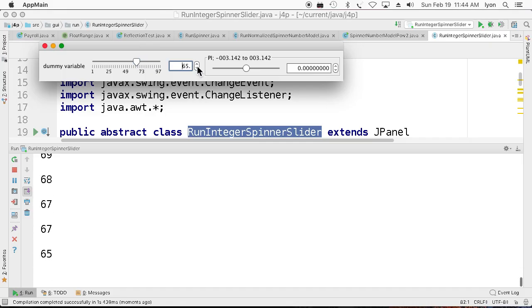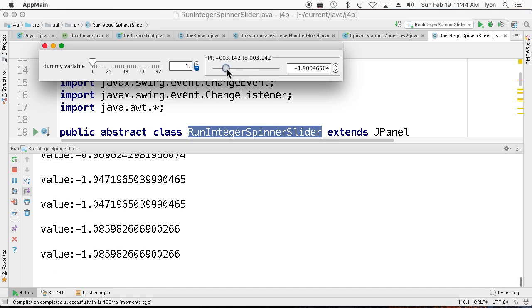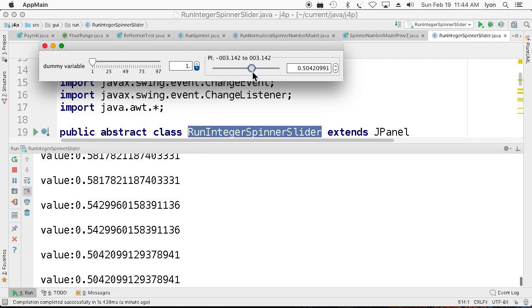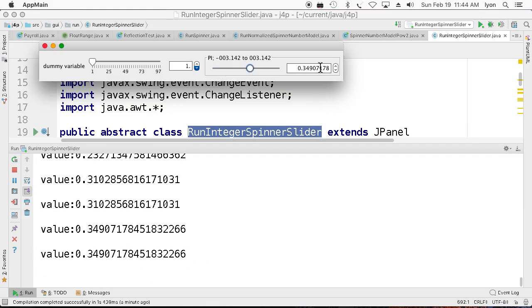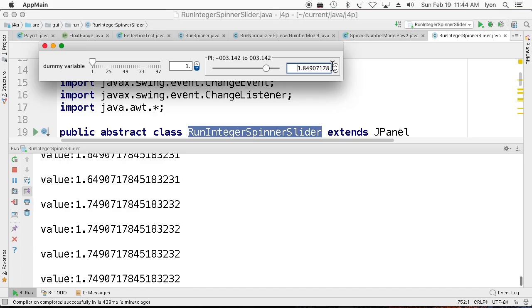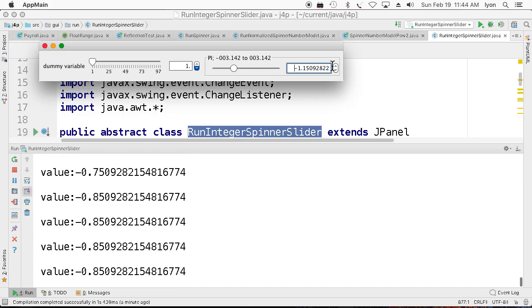Moreover, the up and down arrows can be controllers, and that changes the slider, so the slider becomes a view. Here is a value pi from minus pi to plus pi. That's our range, and so we can pick numbers that represent something like degrees and radians. Moreover, we can use the up and down arrows here, or if we click into the text field, we can use the actual arrow keys or the down keys.